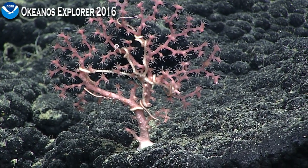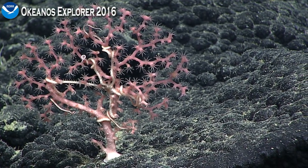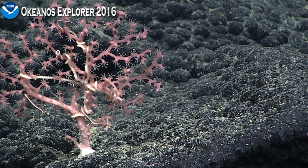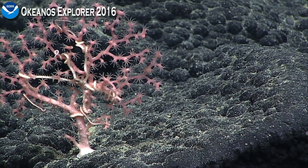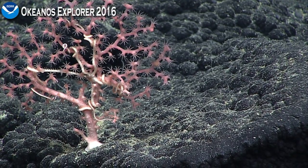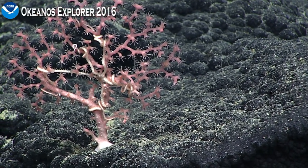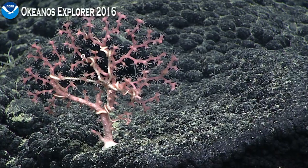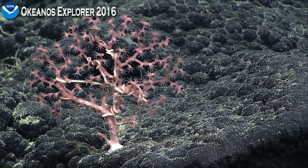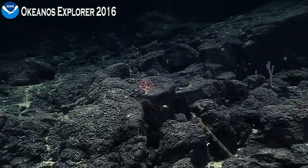There's remains of pink corals being found in Egyptian cultures and ancient civilizations. You might ask yourself, how did they get access to this? There are a couple of species in the Mediterranean Sea of these pink corals that are found much shallower, within scuba diving depths. And for a while there was also a fishery for pink corals here in Hawaii. That fishery is now dormant. But yeah, in many cultures, pink corals have been used, and it's the skeleton.